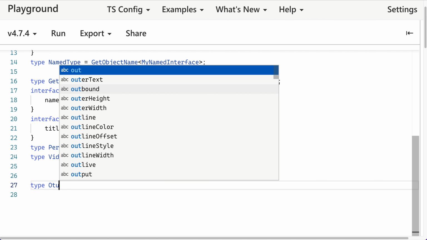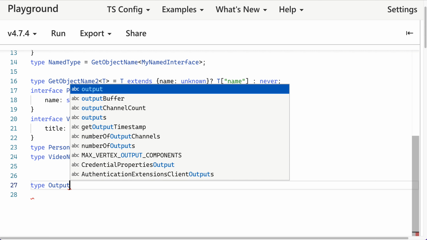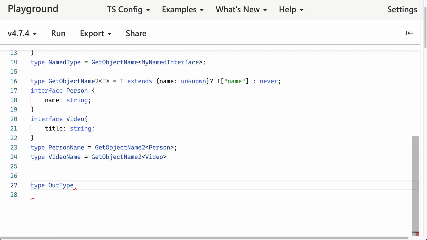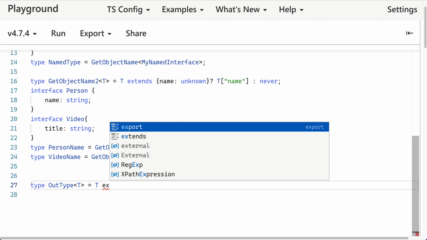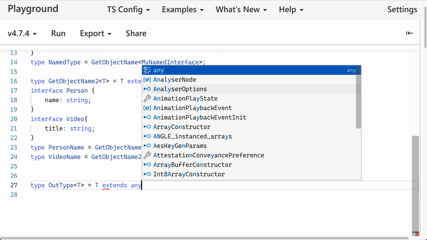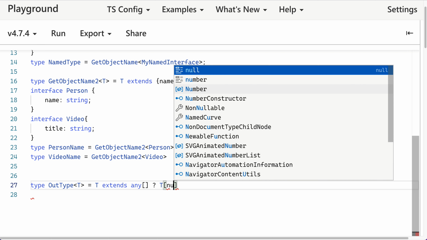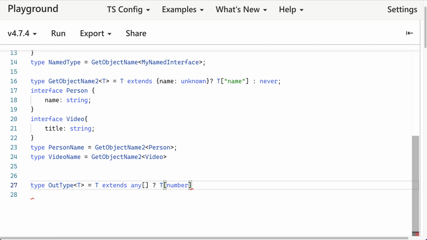Type output, let's call it OutType of type T. We're going to check if the type T extends any in the form of an array. So if it's an array of any, then we want to know the type T of the number of the array, otherwise just give me the original type.